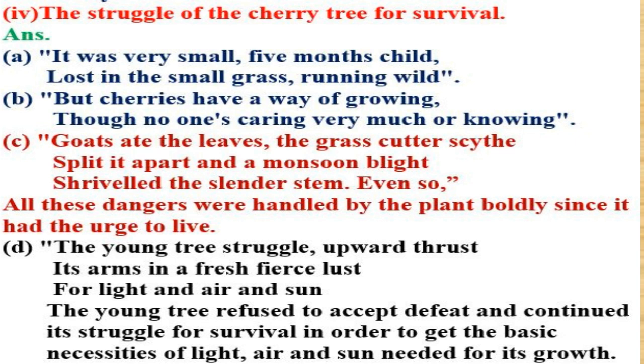And D. The young tree struggled upward, thrust its arms in a fresh fire's lust for light and air and sun. The young tree refused to accept defeat and continued its struggle for survival in order to get the basic necessities of light, air, and sun needed for its growth.